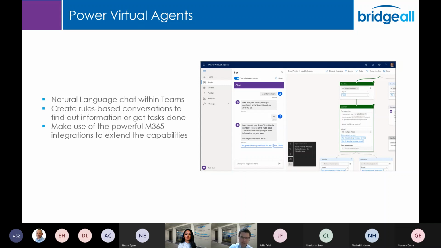You can see on the slide there, you can see the way that these are built up. It's very graphical, connecting a question to certain conditions and then branching that off. So I'll show you the example that we've got here.